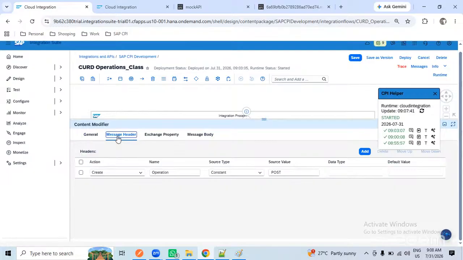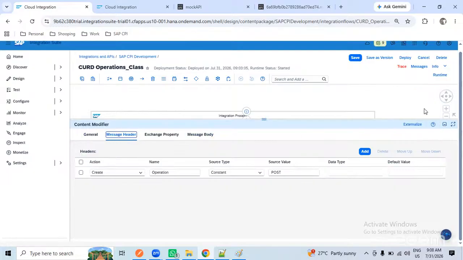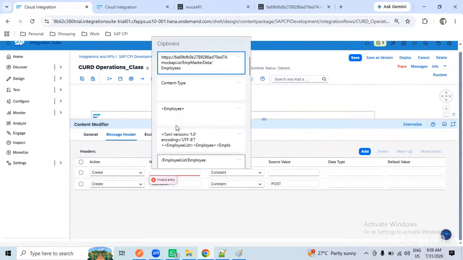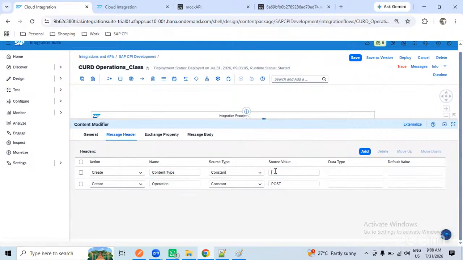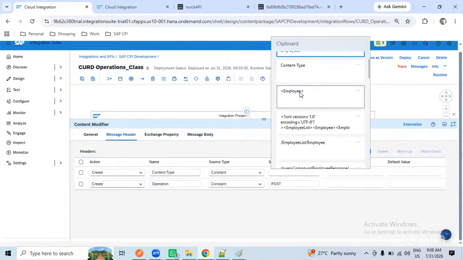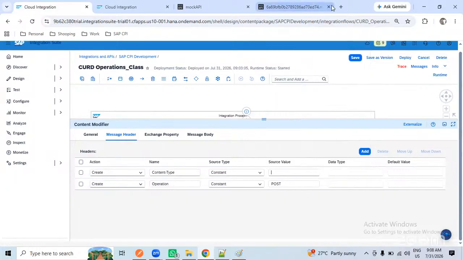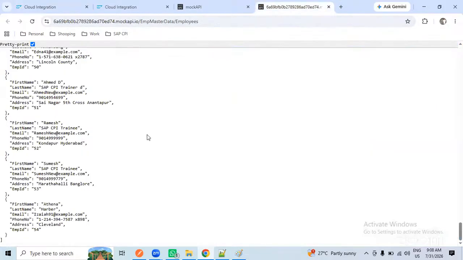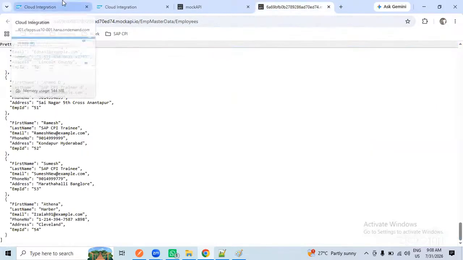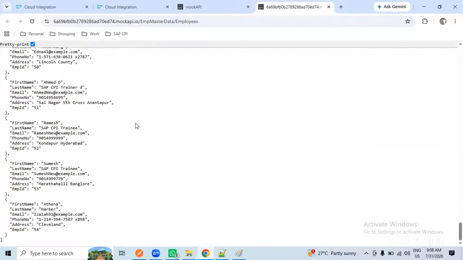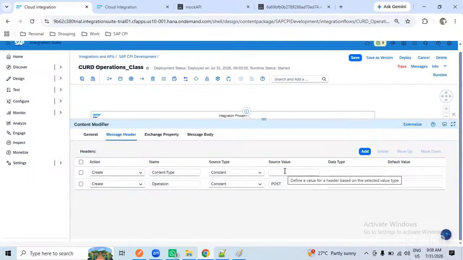So generally we will send the, so you know, right, why header I am creating now. Do you know? You want to send it to external? Yeah, so this is my external system. This is not in CPI. So if I want to deal with the external system and my external system will accept the header as application JSON. Why you are sending application JSON means my data is in JSON format. That is the reason I need to send the application slash JSON.